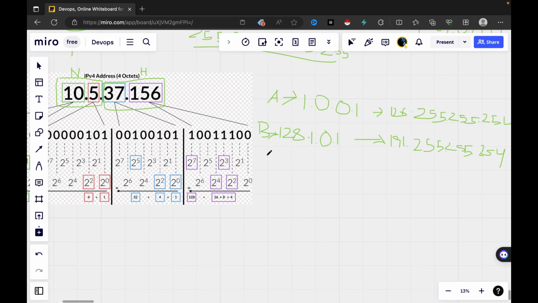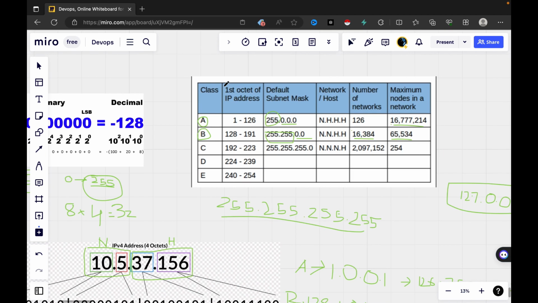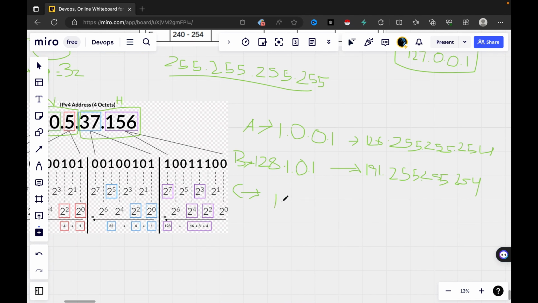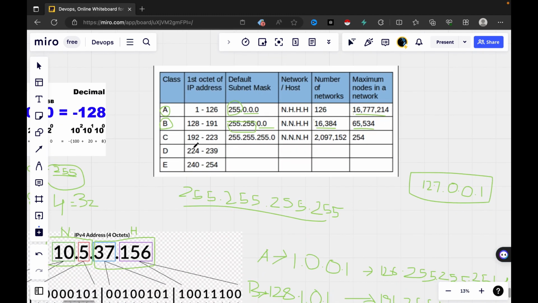So let's talk about C class now. The C class starts with 192, right? So it would be the same. 192.0.1.1, and the ending, I think it's 224, right?